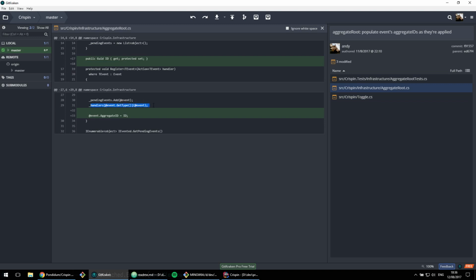And after the handler has been run, when we call apply event, we write in the ID. This has to happen after the handler runs, because if we were to create a new aggregate and then run the first event, which has the ID of the new aggregate in it, that won't have been assigned until after the handler runs. So while timestamp is something that can happen beforehand, aggregate ID, or parent ID if you'd rather, can't happen until the aggregate's actually been assigned its ID, sorry.